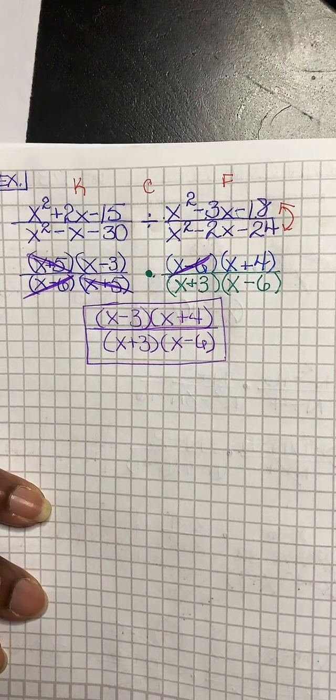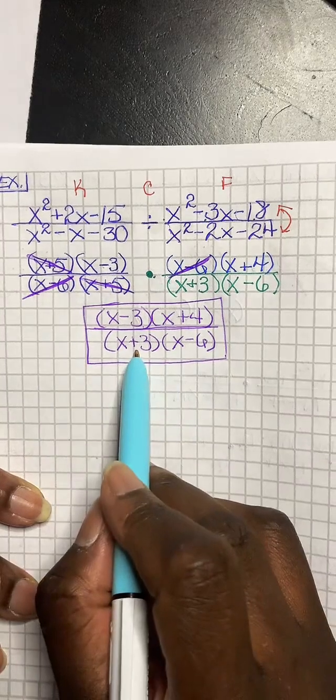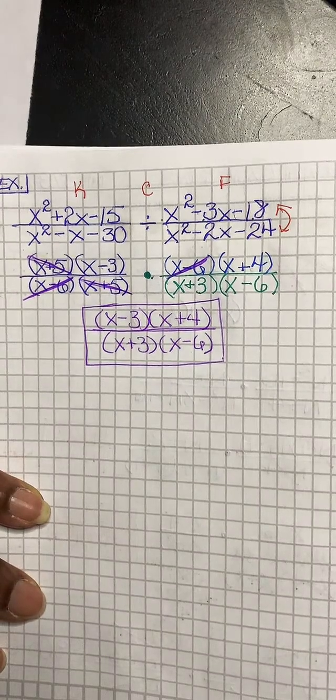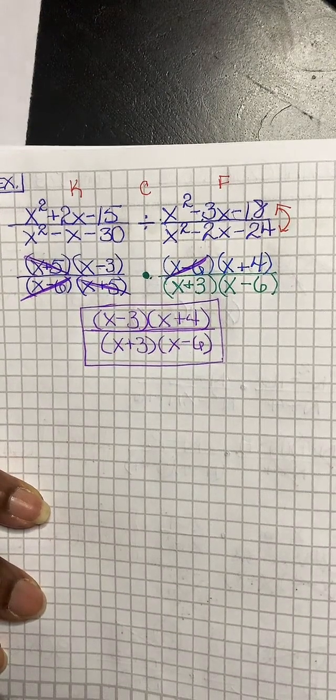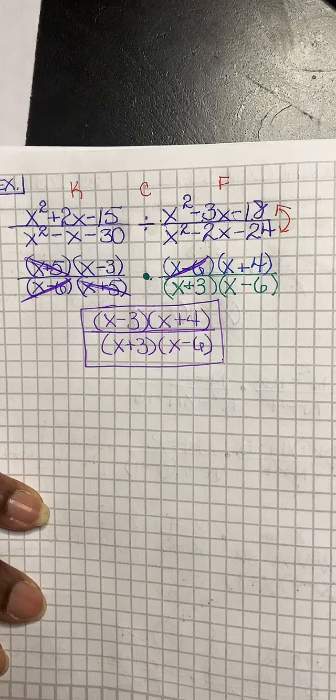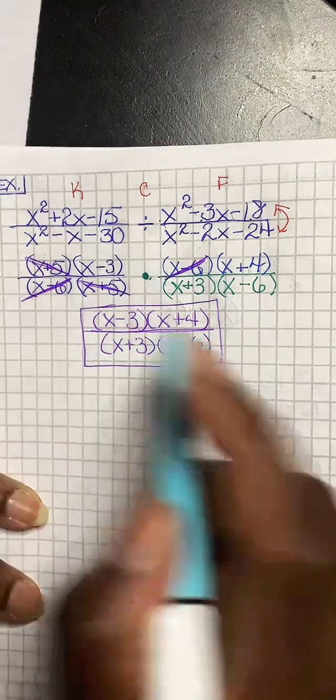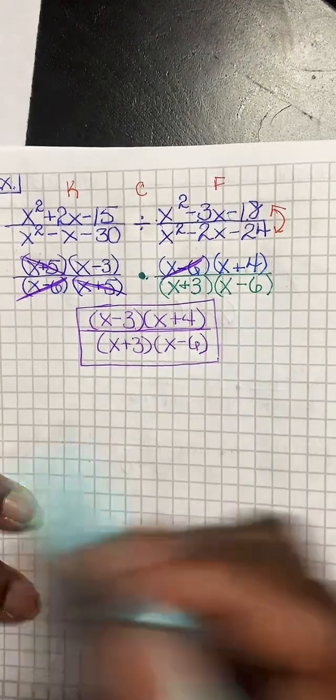All right, so Ryan, why can't you cancel the x plus 3 and the x minus 3? Because they're not exactly the same signs. Ryan, they have to be the same signs in order to cancel out. Yes, it's because they have different signs. We keep x minus 6 on the same side. It just so happened to be there. Yep, it just so happened to be there.